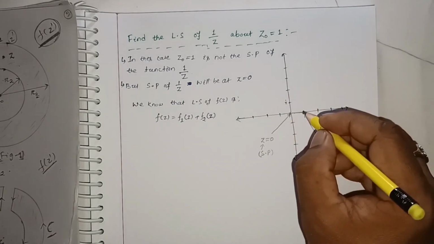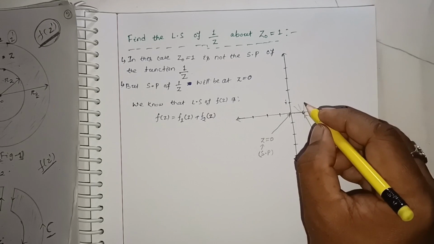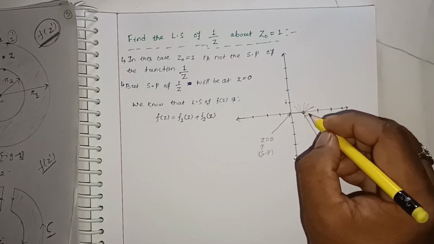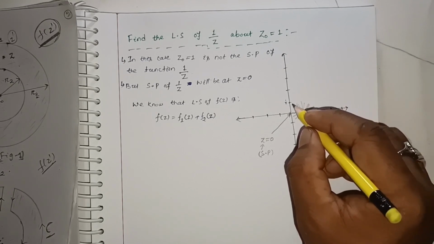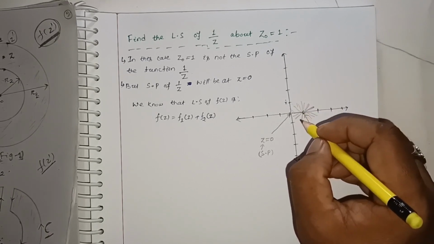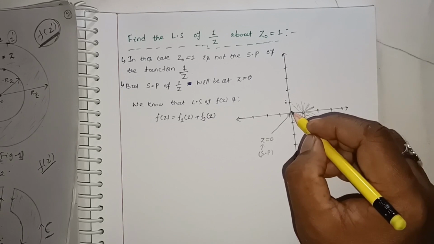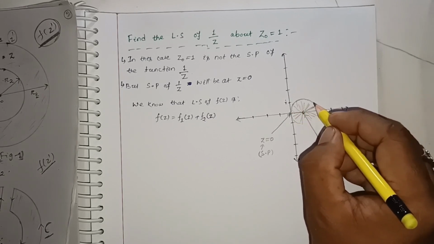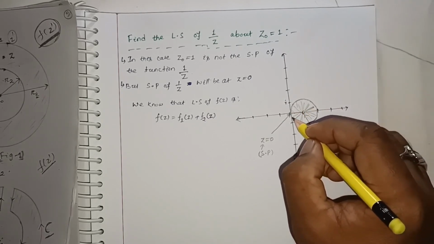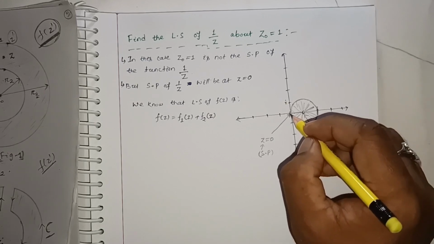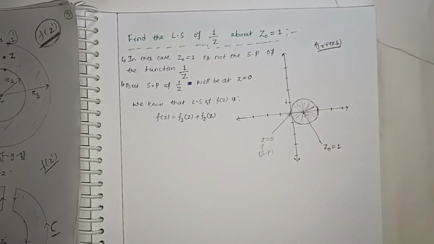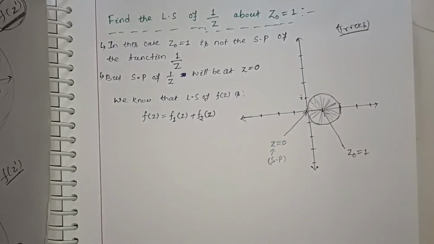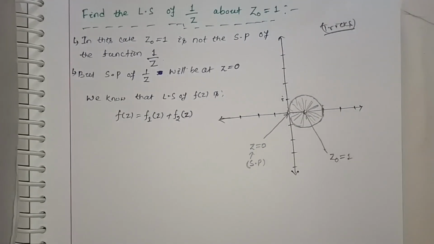So if the function will be spread in all the way from this point where we intend to find out the Laurent series, then the spreadness is going to stop with the radius of this one, because here it will intersect, it's a singular point. Do you get it? This is the most important concept, or you can say trick, to solve this type of question. I'm going to zoom it for you carefully. You have to listen and observe.